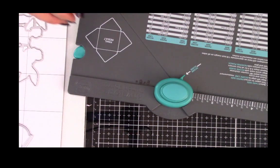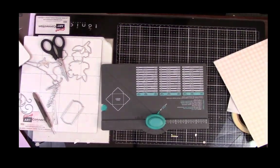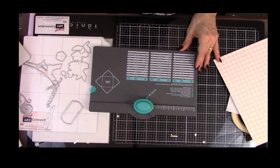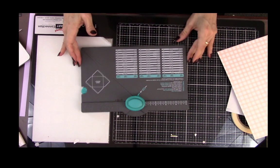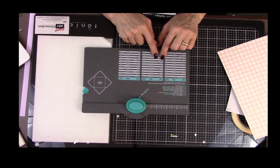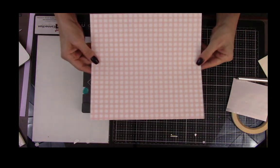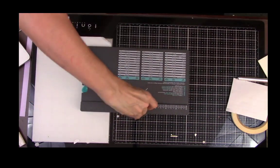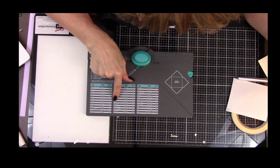So let's make an envelope. I've got my envelope builder punch, and I looked at the size of my card, looking at my key. Let me get this out of the way. It's 4 by 8, so that's 9 5/8. So this is cut at 9 5/8. Let me turn it this way so you can see what I'm doing. So I have to read upside down. 4 by 8, 9 5/8.